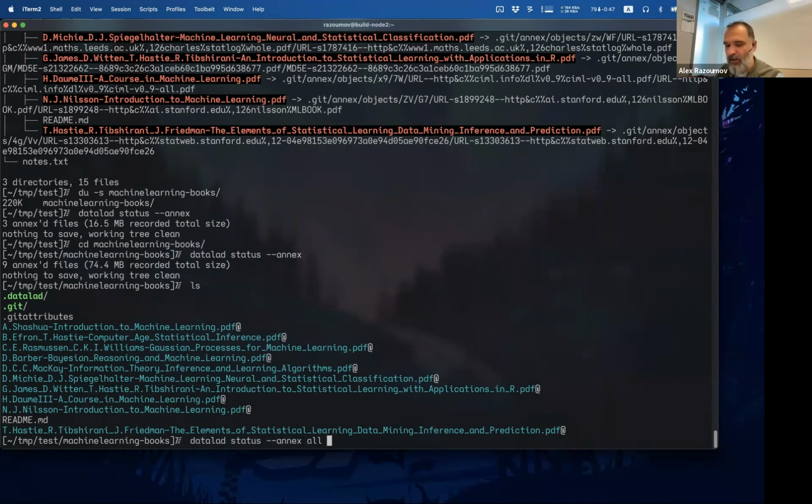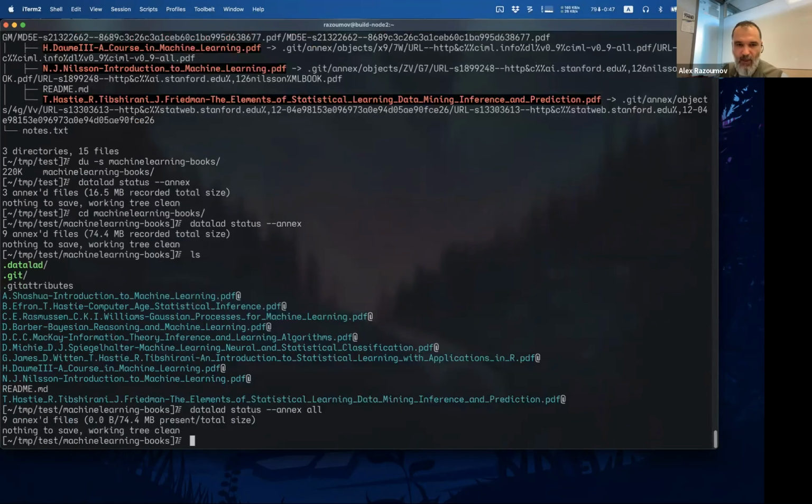And for this, we are adding --all to the previous command. What --all will do is simply go through all the files, whether they're stored locally or not, and show us disk usage. And what it tells us is that out of 74.4 megabytes of data that you would expect to have in this directory, 0 bytes are stored locally, right? So that means that none of the files that we cloned before were downloaded, right? These files are actually still online, but now we have local knowledge about these online files, and then we can run a datalad get command to actually download those files.